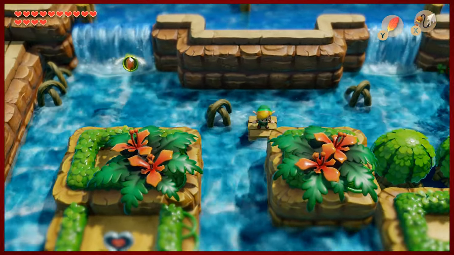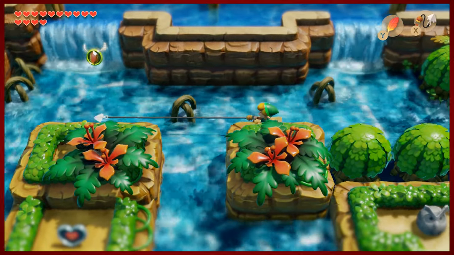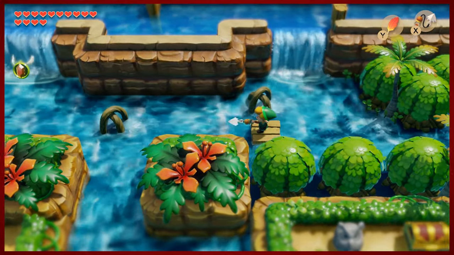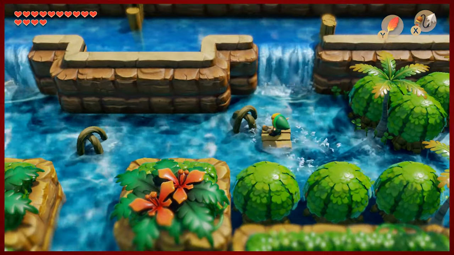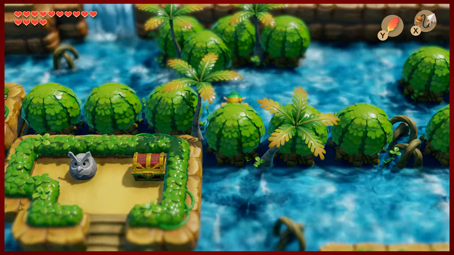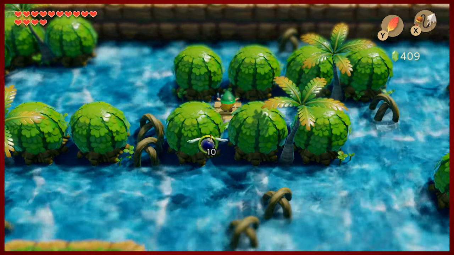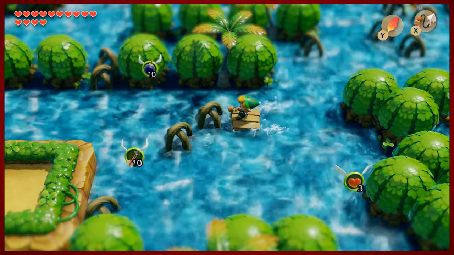Maybe. Yeah. It's tough to position yourself because you're going to want to try to fire your hookshot and then fire it again really quickly to kind of pull Link back in the direction that you came. And a lot of the time it just gets really, really bungled. You need to go all the way to that left side. So this run's already a wash. That's not high quality content.